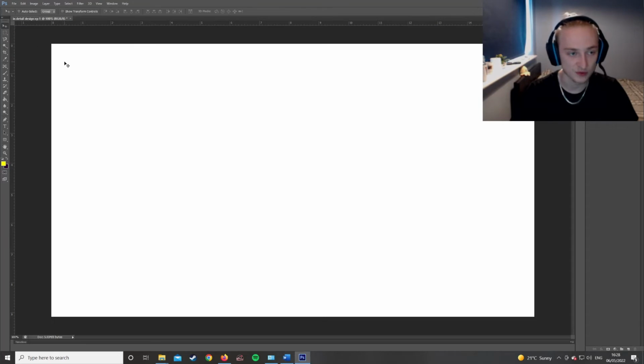And then you've got the Move tool, which would be just saying if you had a part of an image or part of something on a layer, you could use this to help you move things around. Obviously there's nothing there for me to move, so that's why I didn't use that. So each of these tools are quite important.